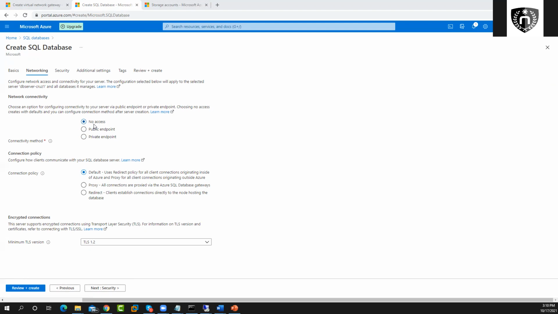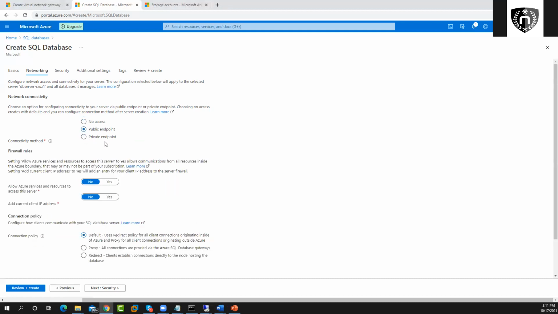Remember kanina, we have a 10.2 subnet. Ideally, ang database wala sa 10.2, hindi mo isasama. Gagawa kang sarili pang subnet, 10.3. Tapos yung 10.2 subnet will communicate sa 10.3. Paano magagawa yun? Routing service na. So ideally, no access ang database. Pero gusto ko i-access sa public for demo's sake, so connectivity method will be public. So we can access publicly.